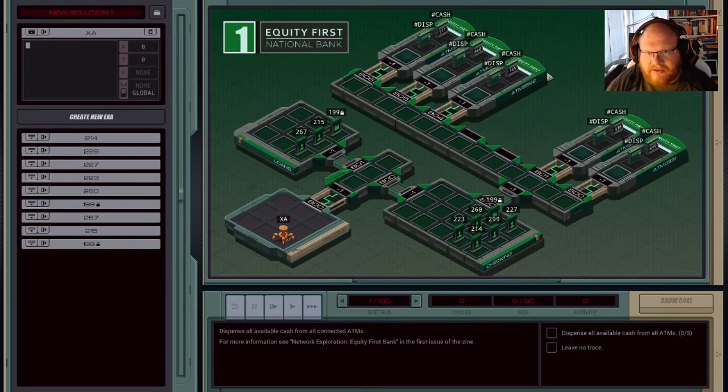Okay, and each of these has a different number of $20 bills available. So I'm thinking, first I'll send the EXA over to here.